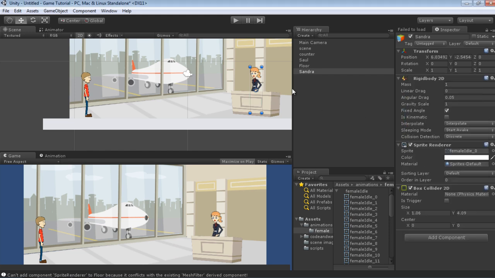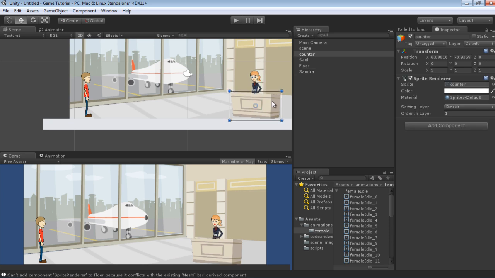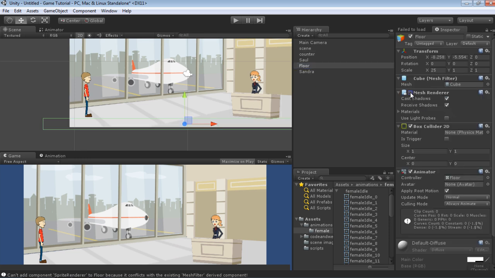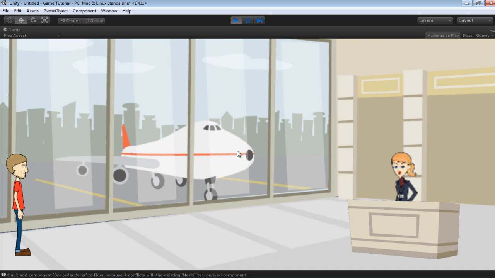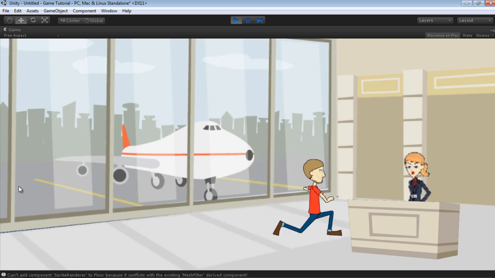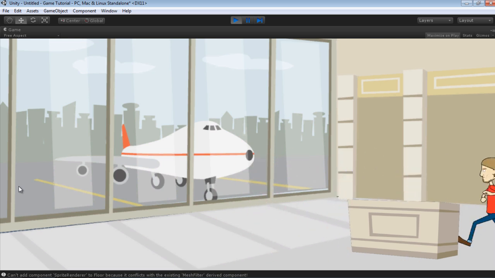Let's give her a box collider since she's not going to be moving. And the box collider, that looks okay. And we'll just maybe move her down a little bit. Maybe about there. And let's move that desk down a tiny little bit as well to cover her feet. And the floor, let's turn off the mesh renderer and play back one more time. And there we go. So another thing you can notice here is that Sol looks totally fine. He looks cool. Sandra looks like she's from a game a long time ago. Oh, we also need to push her out of the way there.